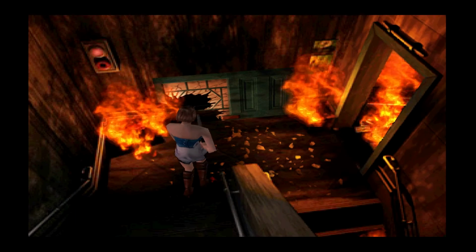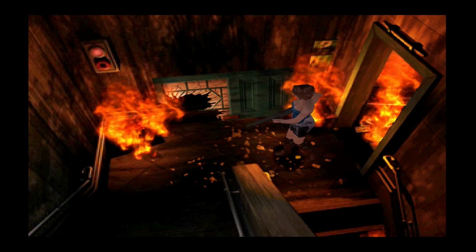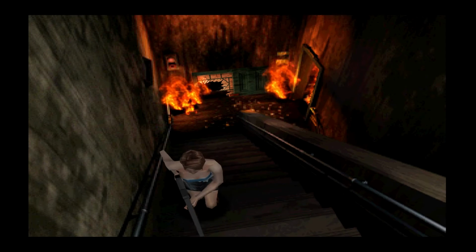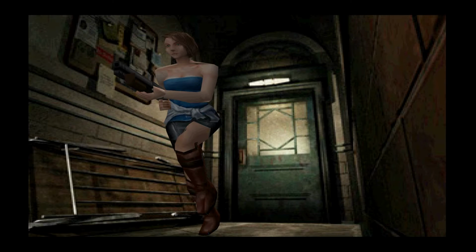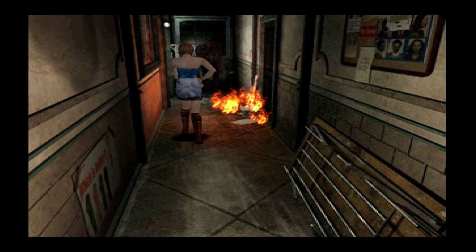S.T.A.R.S. Can I go in there? That actually kind of made me jump a little bit. I was kind of expecting Nemesis to come busting out. Oh, it's okay. Only the hallway's on fire. Oh, no, it's on fire. Oh, hey, look, there's a fat man down there.